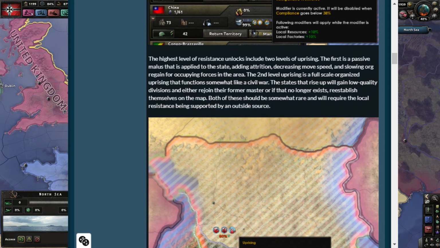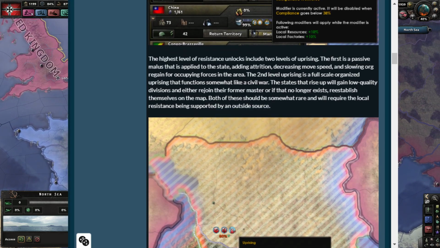Now, however, there is something really, really cool here that can happen, and that is, if the resistance gets too high, something happens to the states that your soldiers are in that basically causes permanent or consistent attrition, as well as reduces their movement, which is really cool, but which is also sort of what happened in the Soviet Union.